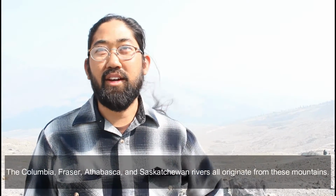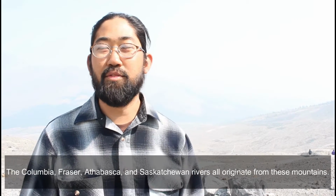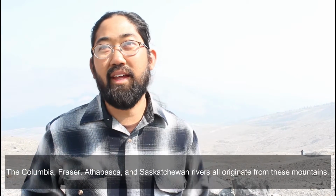The Athabasca Glacier is probably not even the most dramatic example of glacial retreat in this area. It seems like the Columbia Glacier would be one that keeps being named and is much larger, and you could see the marks as it retreats back into the valley. We see that here too, but for our journey, it seems more appropriate to come to the Athabasca headwaters and see the glacier that's retreating and connect that water to the waters that are flowing to the tar sands up north.